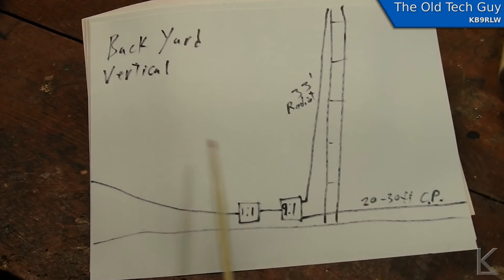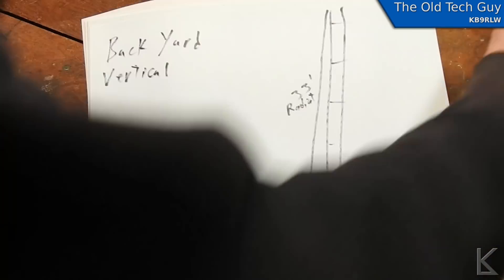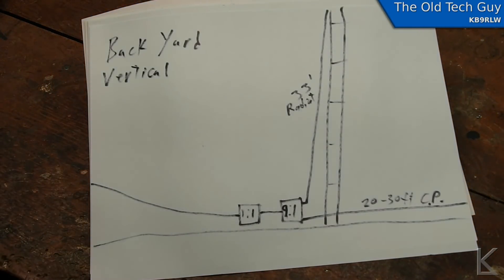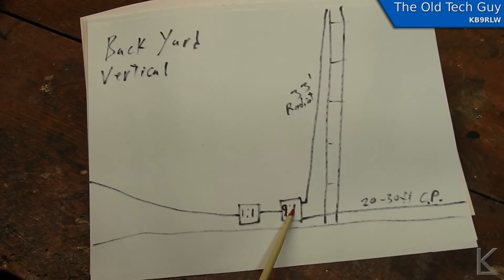So anyway, that's the project I'm starting: my backyard vertical. And I'm starting with salvaging this 1:1 current balun. Now I've got to order some parts. I need to get a few more toroids, I need to get some weatherproof enclosures for these, I need to get some coax. So it's going to be an ongoing project, it's going to stretch out to probably at least three videos. The next video will be winding the 9:1 and building it and the current balun into their boxes. So I got to get some parts for that, but that'll be coming up in a week or so, and I'll have a parts list at that point with the specs on the toroids and the rest of the parts that I'm using to build those.